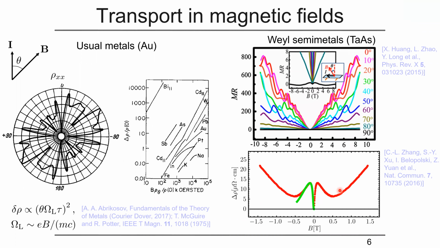And what is this picture on the left? It's not clear, this picture. Yeah, this is the angular dependence of the resistivity on a magnetic field. So we have, say, current running in one direction, and then we can just rotate the magnetic field. For which compound? It's gold, actually. Just for gold.